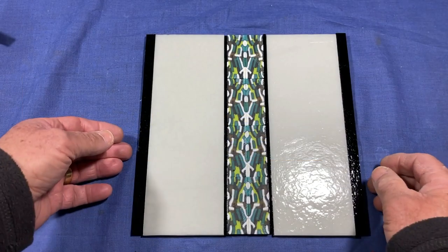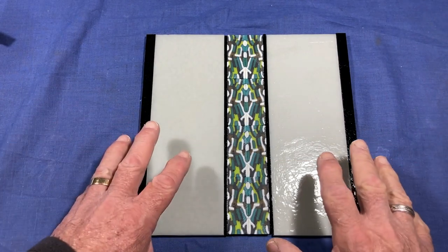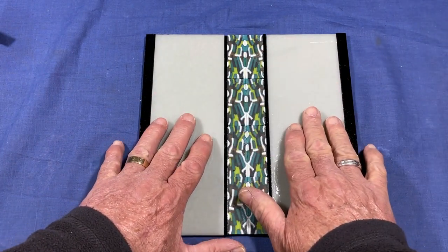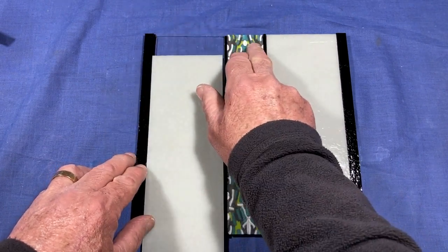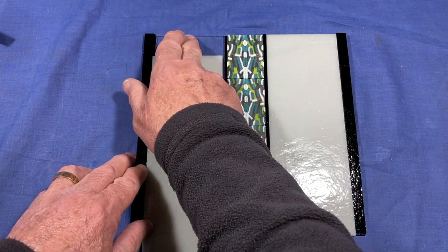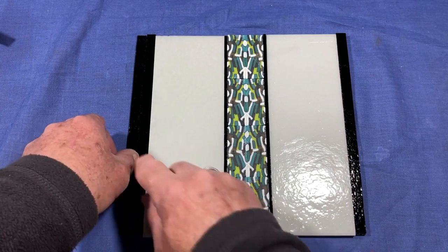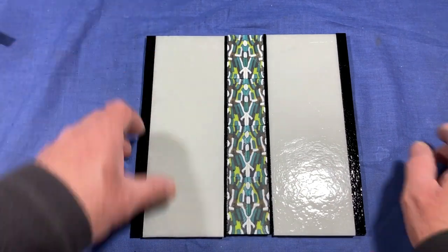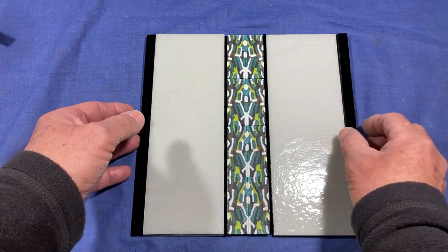Okay, I've cut all the glass, as you can see here, and these are all being ground up to size. So what we've got now is this is 6mm thick. These are 6mm wide strips put on edge. Then we've got our clear under that, our colour on top of that. And on this side we've got two 10mm wide strips of black, which make up our 6mm. So we're going to fuse all that together.